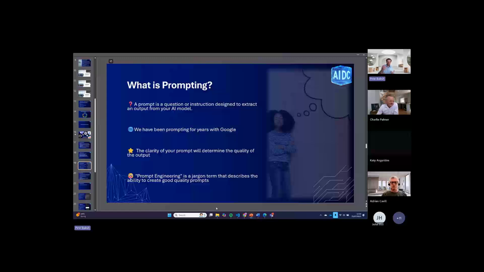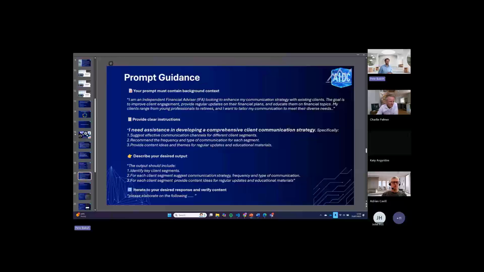Okay, now 2023, huge salaries were being advertised for prompt engineers. Now the AIs are actually pretty good at understanding what we want, and I don't think there are that many of these prompt engineering jobs around anymore. So let's have a look at maybe a reasonable prompt. Let's say the question that you actually may have asked Google was, I need assistance in developing a client communication strategy. That's pretty much what you would put into Google.